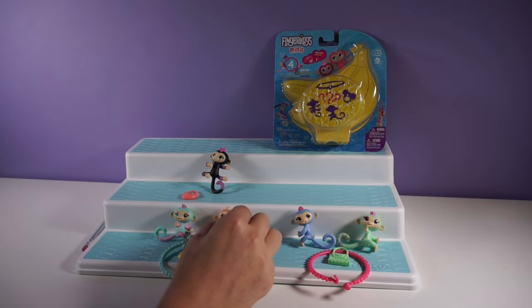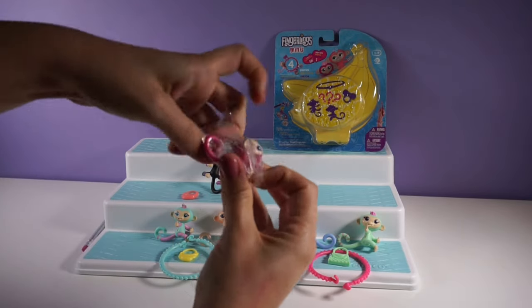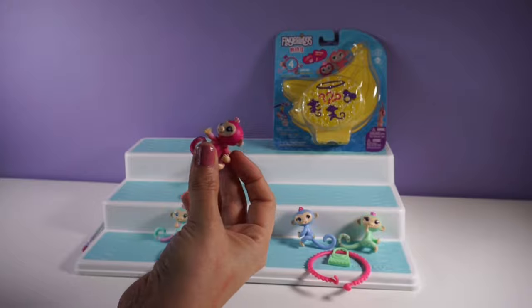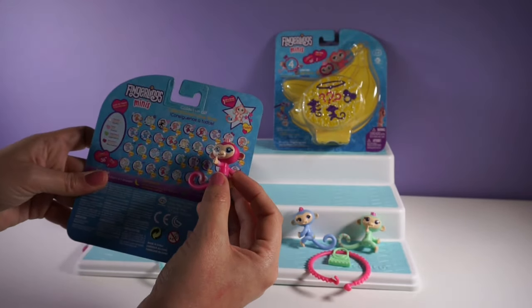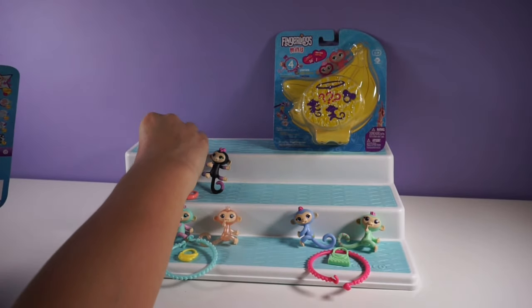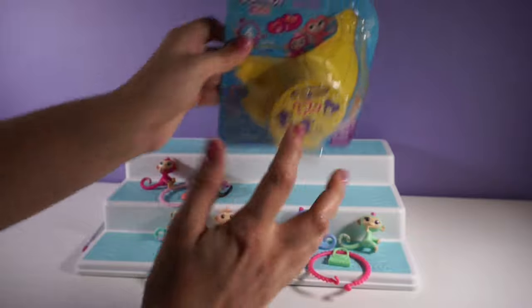Let's see if I can get her to stand with her tail sticking down. I'm just so excited. I'm trying to figure out if that other one's the ultra rare still. Let's see what our second Fingerling is in this package — it is so cute. It's a bright pink with kind of a light pink tail, and it has flowers on it and light pink hair. I think this is Kate. This pack also came with a pink bracelet. What a good set of Fingerlings we have so far.